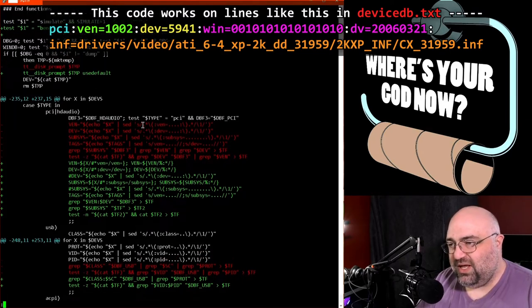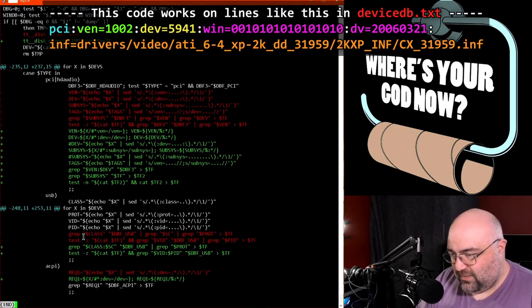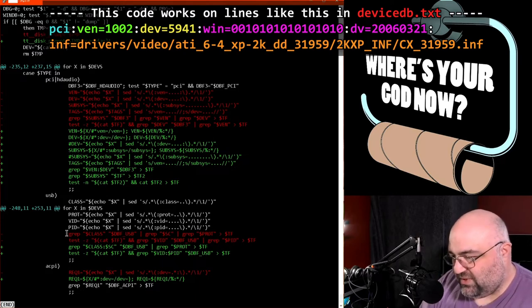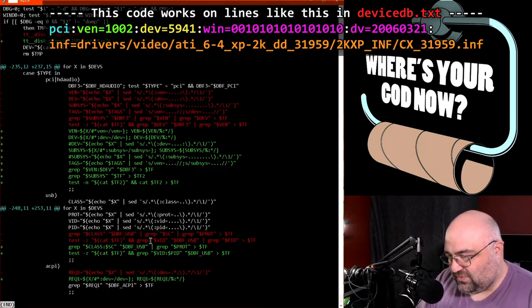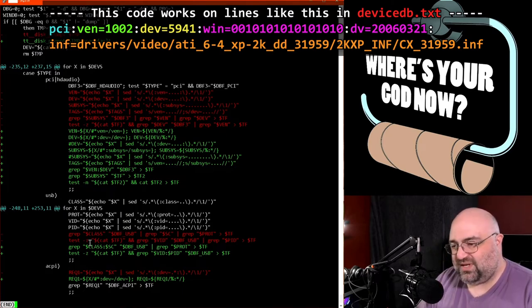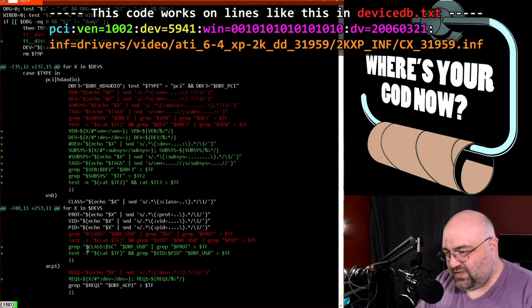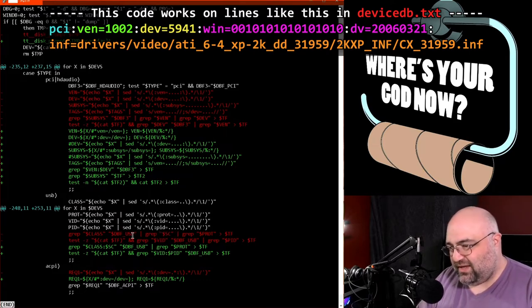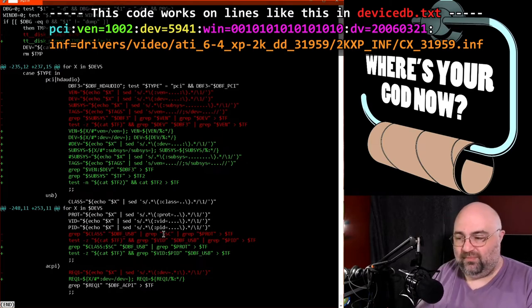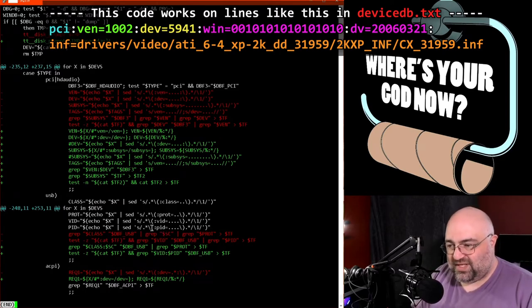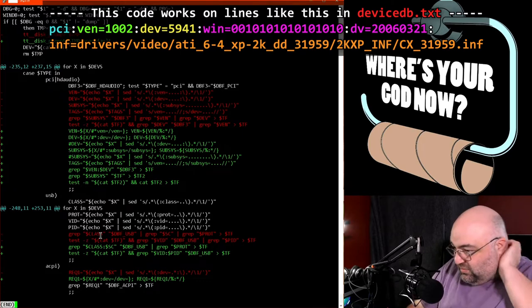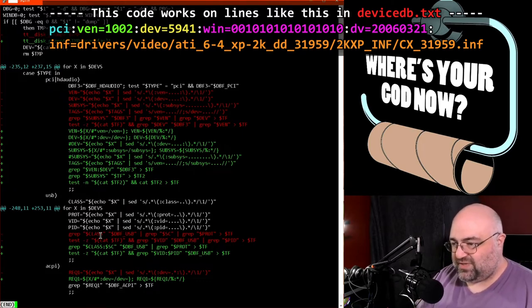Now what else changed in this commit? These things up here don't matter. Down here, everything in this loop, x in devs, this is also in devs. You'll notice here what I did. This really didn't change a lot, but I noticed that there was an optimization that could be done. You notice this class colon sc, and because it greps for sc anyway, and class and sc, which I think is subclass, are always together. The way my database format is set up, class and subclass are always paired. There's never a class with no subclass.